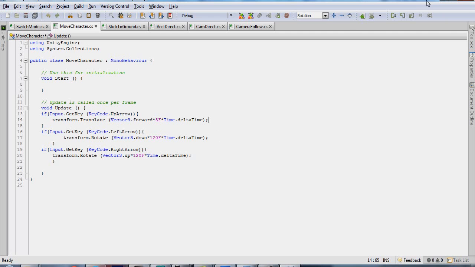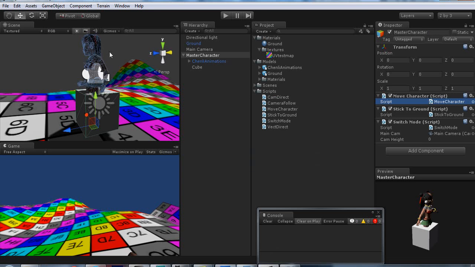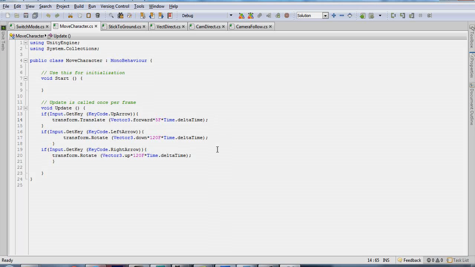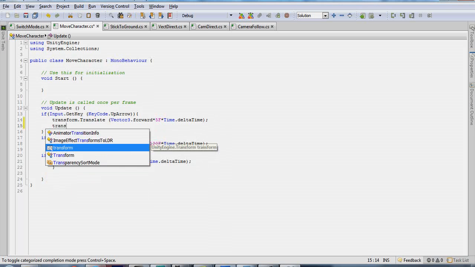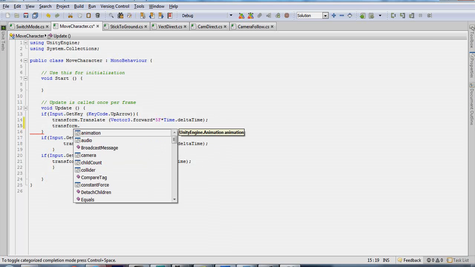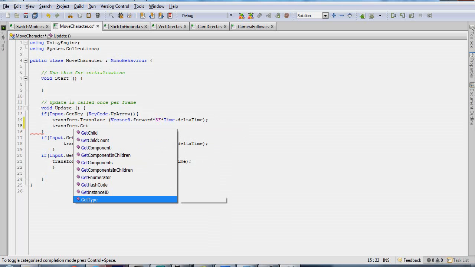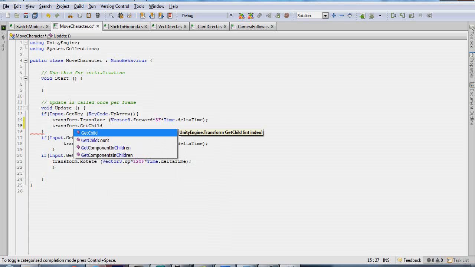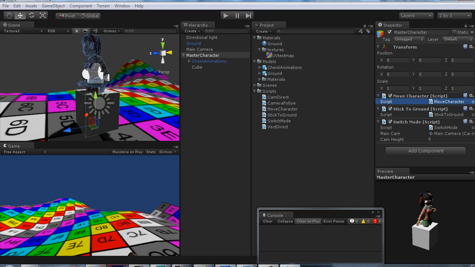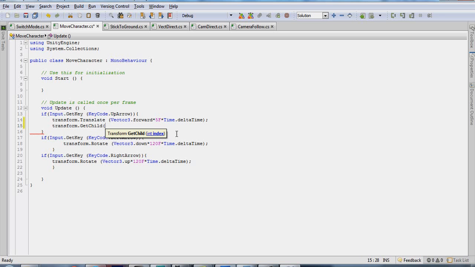To access the animation from the character, since this character is a child of my master character, I'm going to do this: transform, which is the master character, dot GetChild. GetChild has an array value, so we need to put an index into it. It's waiting for an index, and it's a base 0 index.